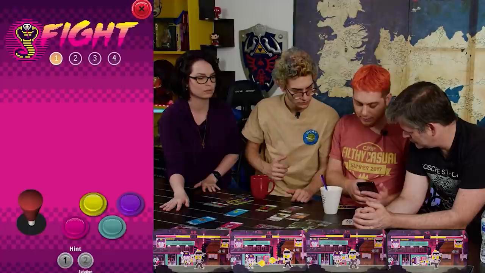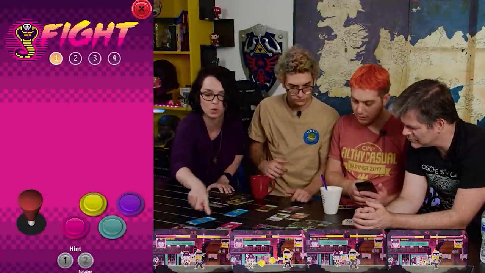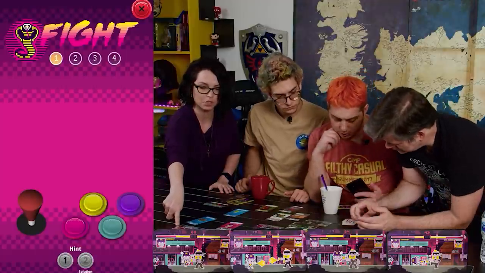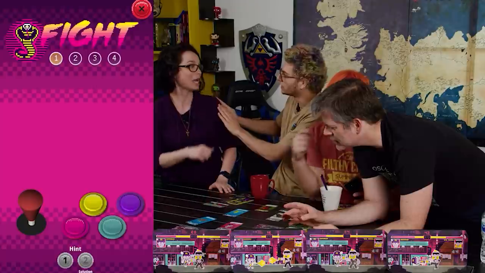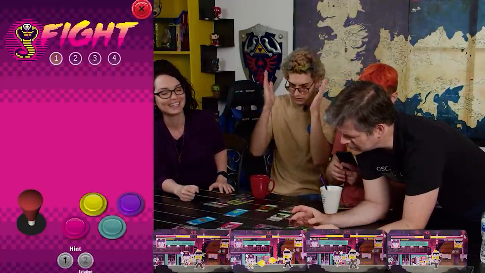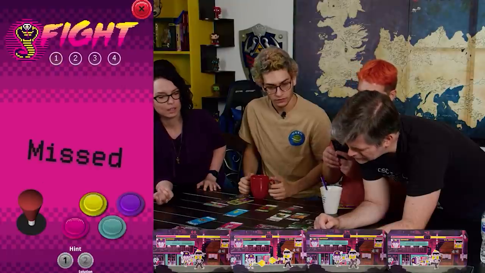Missed! What? Green to the side. Oh, we have to do them in this order. Do you see? Oh, yeah, based on what he's doing. Very good. Look at that. Okay, so he's doing this one first. So purple, yellow. Good job. Right? Because he's doing the attack first. Yeah, purple, yellow. Yep. Missed.